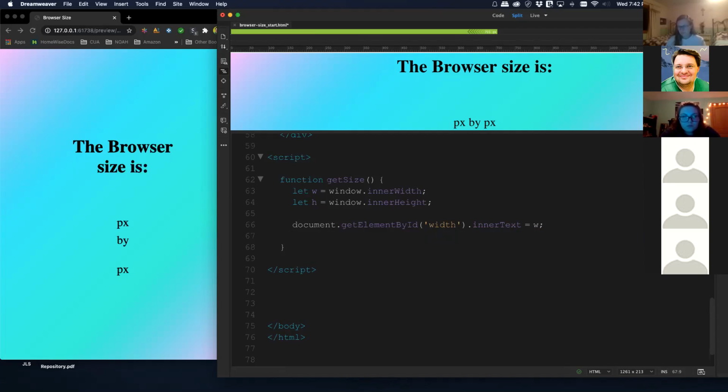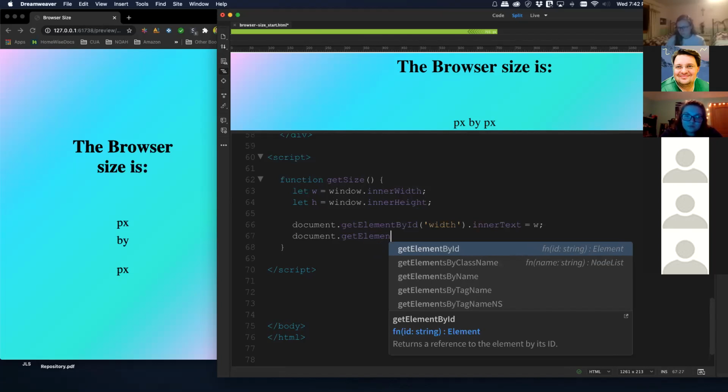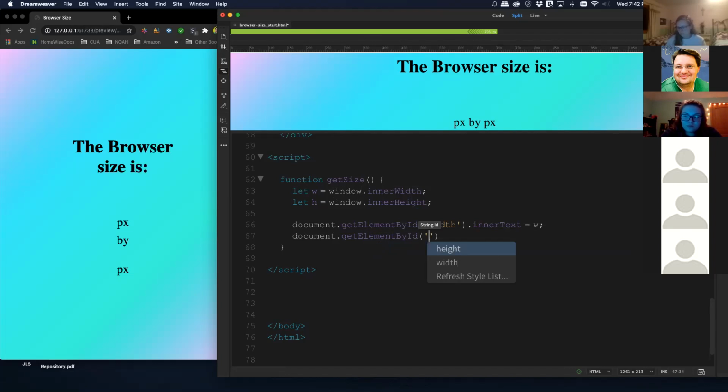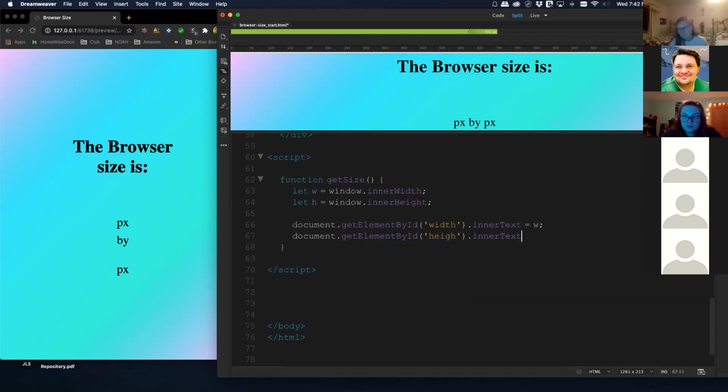Then the same for the height. Document, get element by ID, height, inner text, height.